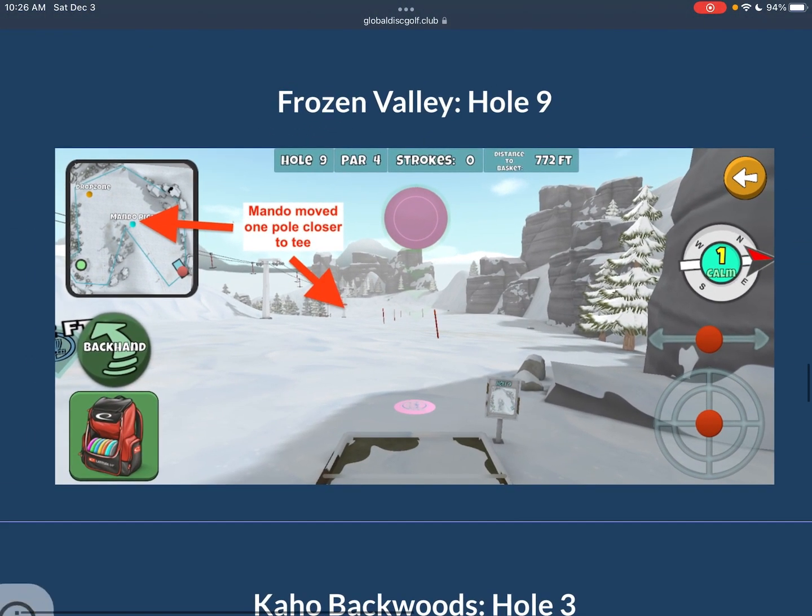I applaud that. Frozen Valley hole 9. Yeah, wow. What used to be a super rare eagle is now probably going to become not so rare. Maybe once we get our lines dialed in here, it might even be a fairly common eagle.